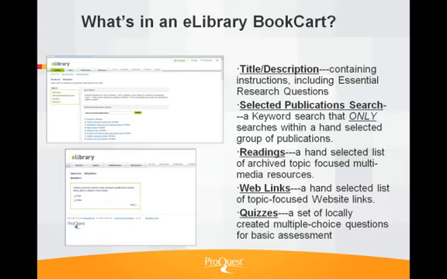A quiz is a series of multiple choice questions. Again, they have to be associated or connected to a particular BookCart. They don't stand independently. But you can go in and create quiz questions when you create a BookCart, to be associated with that BookCart. Then students can go to the quiz link in eLibrary, take the quiz, learn how well they understand the subject, get corrections on their incorrect answers, and then they can go on and work with the BookCart to learn more. So it could be an assessment tool. It could simply be a way of helping students understand what they still need to learn before they go further in their studies.